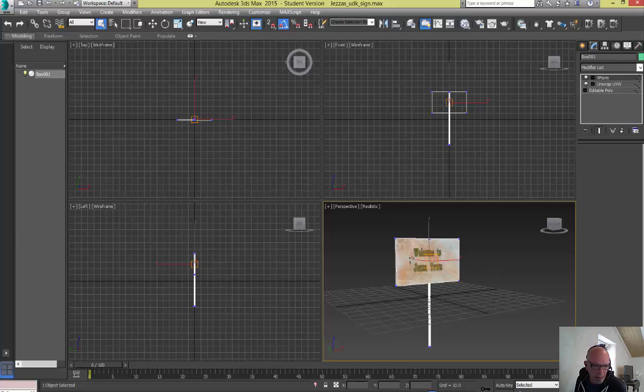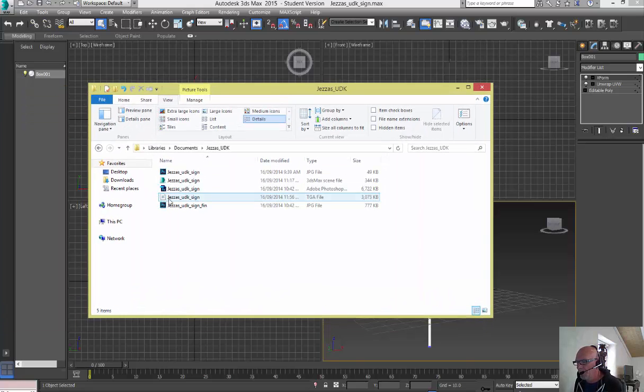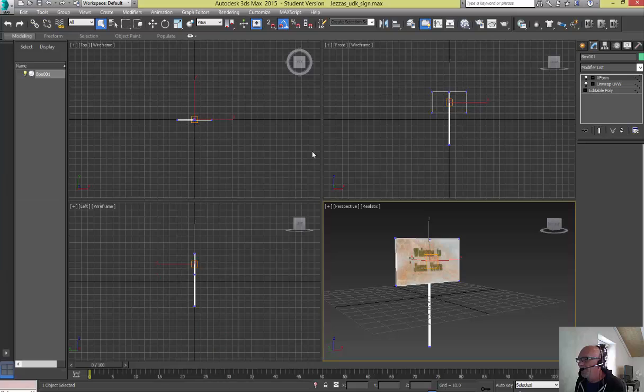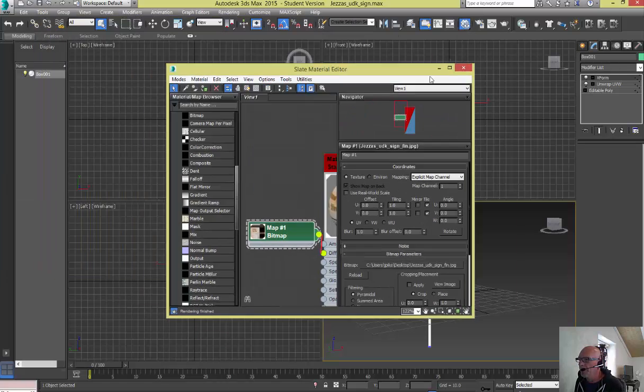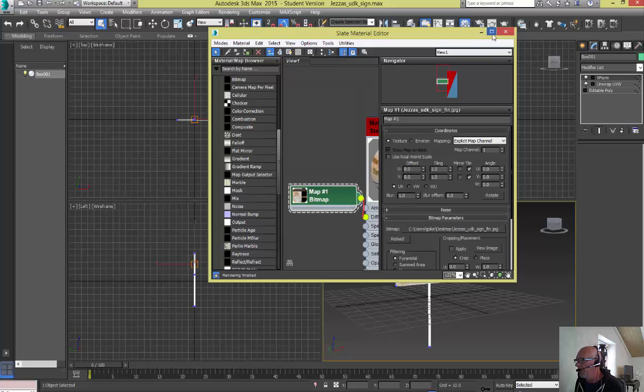And if I go over here, I'll bring in these files. You'll see that I've got the material files in here as well. So you can see there's a Photoshop file, a TGA file and a JPEG file here. And if I show you up in the material editor, this is what's going on in here.